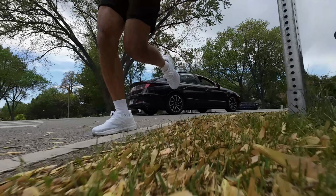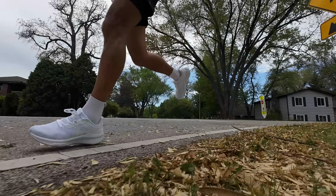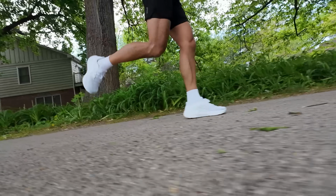There is like a guide rail on the medial side underneath the arch of your foot, and it prevents the shoe from caving in too much as your foot hits the ground. And the way that they do that is by making this side just a little bit harder to move through geometry. And sometimes with stability shoes, they might even just make that side of the shoe more firm. And that's kind of what I'm feeling. I'm feeling the shoe is like poking me and jamming up into my arch every time I hit it.